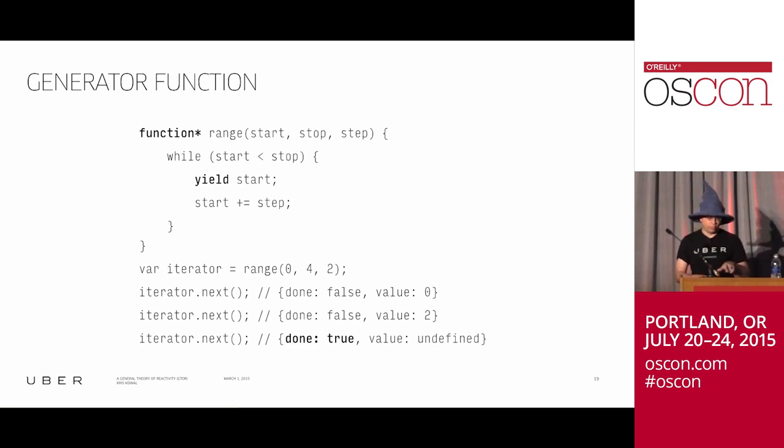So we call this the range function, we get an iterator, we call the next method, and each time it resumes from where it left off, initially at the beginning. You can imagine there's an imaginary procedure pointer at the beginning of the function, and when you call the range function, it starts there. And then when you call next the first time, it proceeds through the first check on this while loop, and then it hits yield, and it returns the value, in this case, zero. You get an iteration object that says that this isn't the conclusion of the iteration and the value is zero. And then you call next again, and it resumes from there, incrementing, going back to the condition, and then getting to the yield, and then stopping there to return your value.